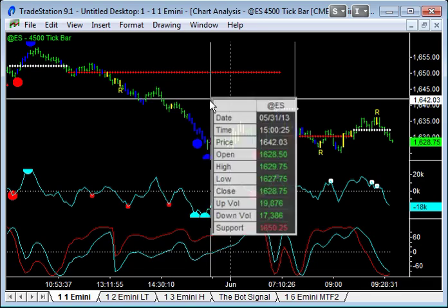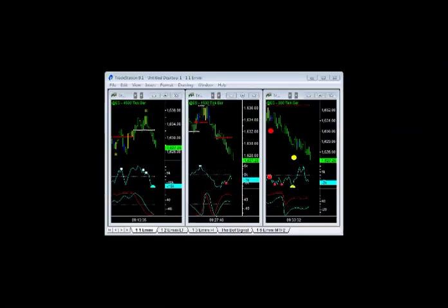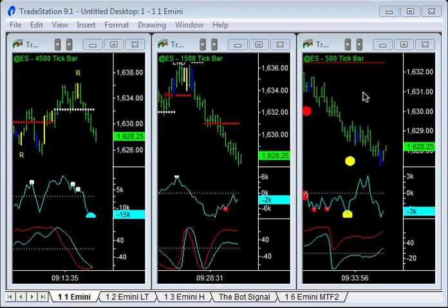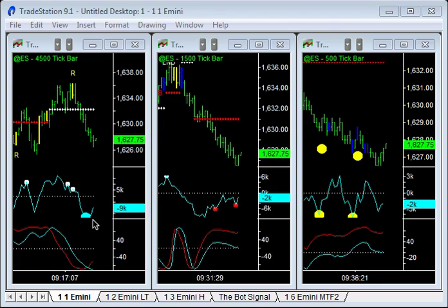Got a Rambo-to-Rambo kind of channel. The low on Friday was 1626.25. What did we get down to today? 1625.25. Let's see if it's 1626.50. Now in 1627s, looking for 1626.50. Blue professional bars coming on the 500 tick chart — still not seeing pullback to end of trend. There's not been a really solid reading on better momentum yet. We've got one here on the 4,500 tick chart. Target hit at 1626.50 — excellent. 4.6 points. Not done one of those in a while. A bunch of blue professional bars coming on the 500 tick bar chart, nothing on the 15 yet. Just got pullback to end of trend put in. Got this exhaustion pattern here. Done, done, done — good day. Excellent.